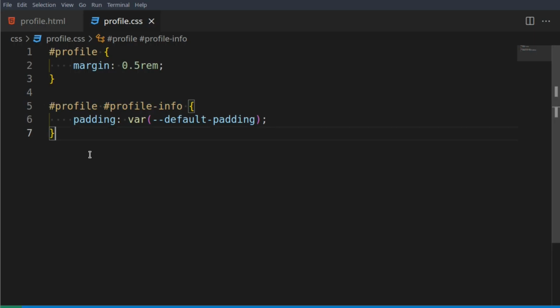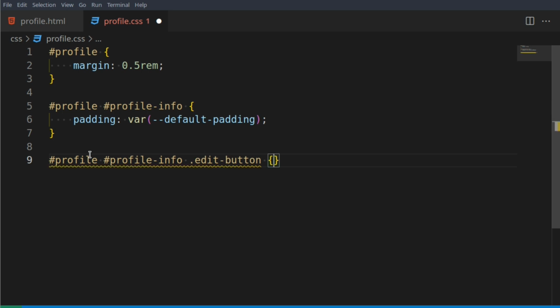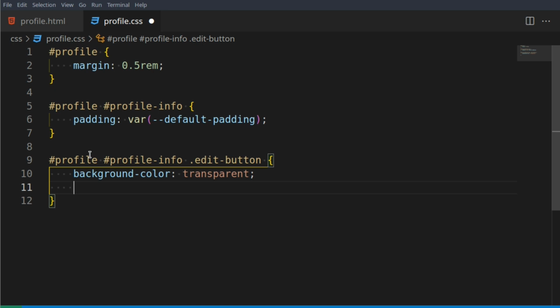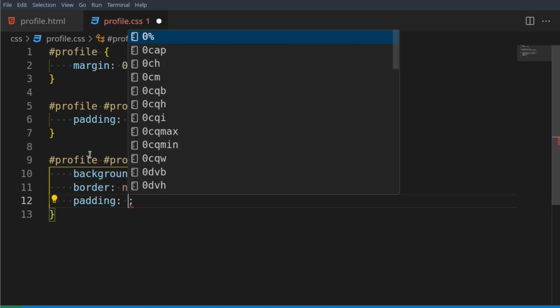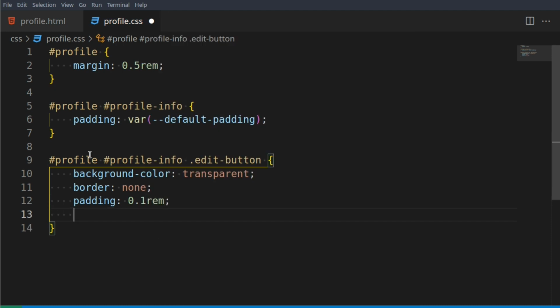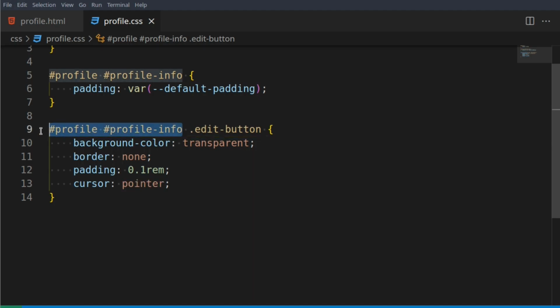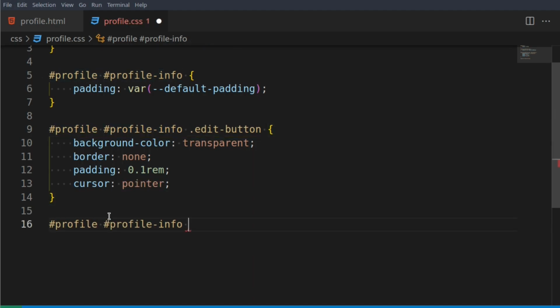We can then select this, and then inside of it the .edit-button, background color transparent, border none, padding 0.1 rem, and a cursor pointer. This will make the edit button look something like this, which I think just looks a lot better than what it did.